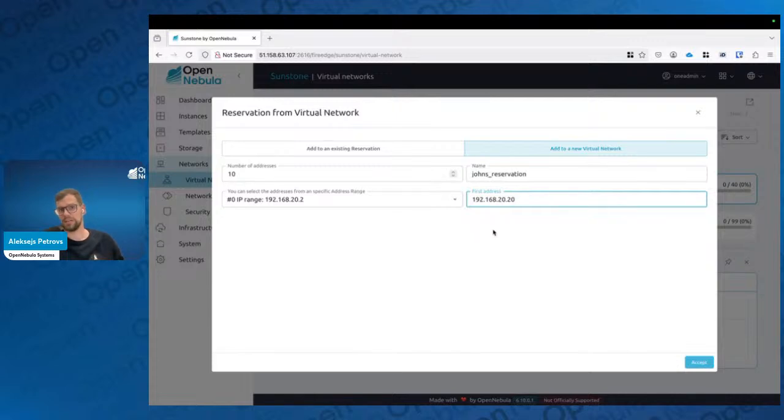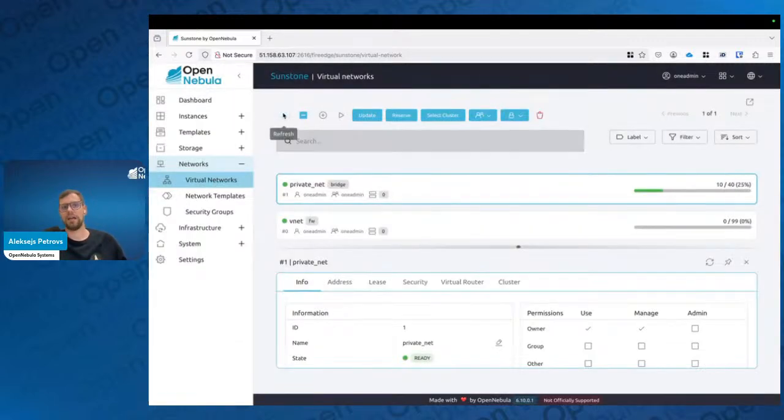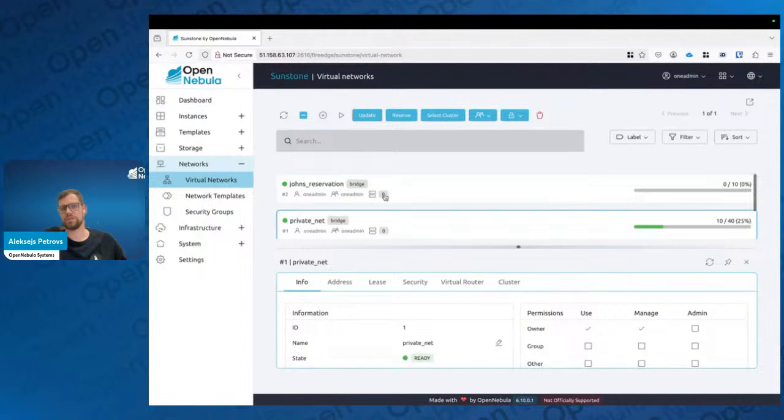John is going to get 10 IP addresses starting from the address that ends with 20. That gives me a little bit of maneuverability for my own needs, and I'm sure that John is going to get his 10 addresses reserved. Alternatively, I can just leave it empty, and then this decision will be handled by OpenNebula. So basically, it's going to take whatever is available. So let's click accept, and we get John's reservation.